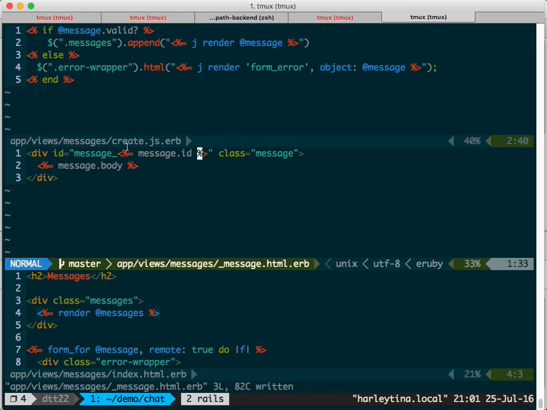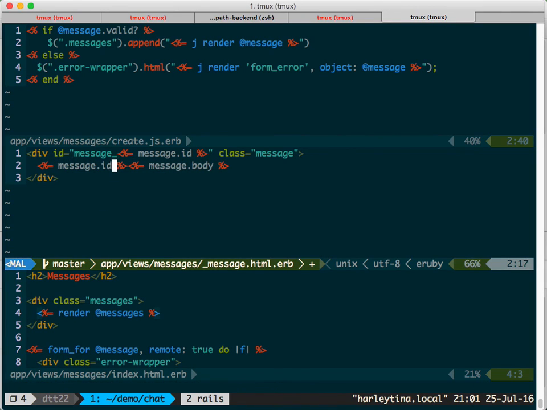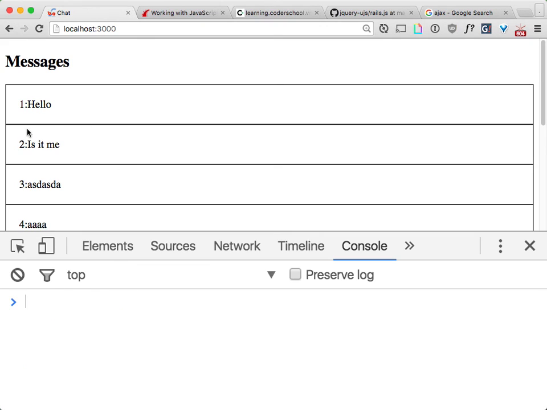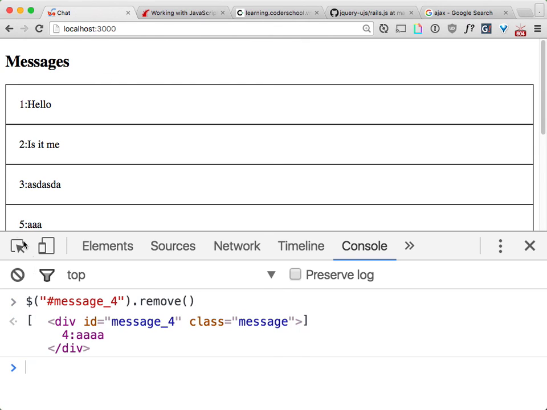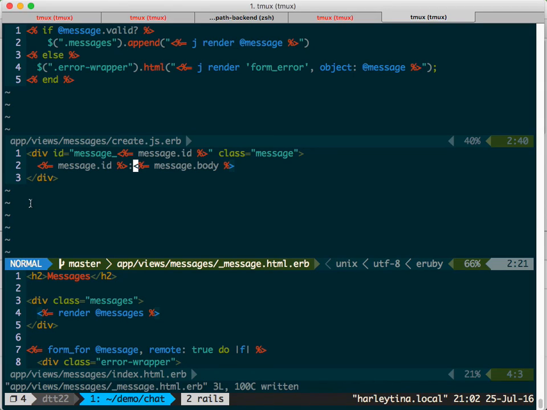Right, so in this case, let's maybe do message.id here. But that's the idea, right? So do you see it disappear? So that's how you do destroy, right?